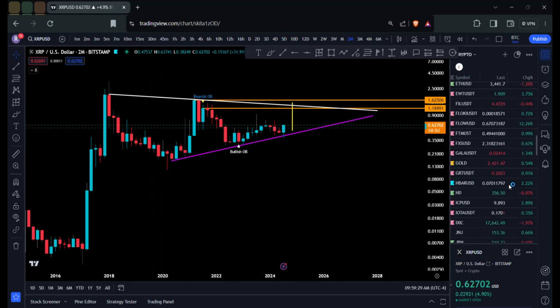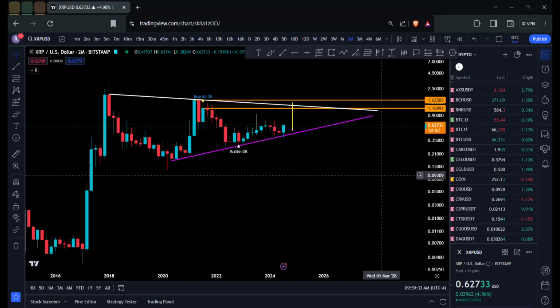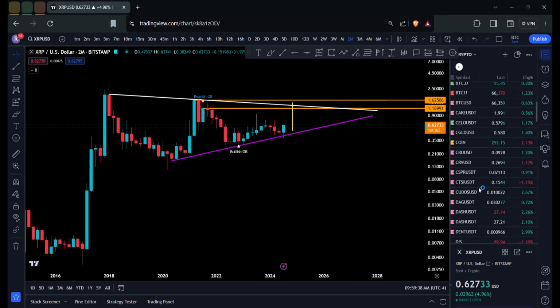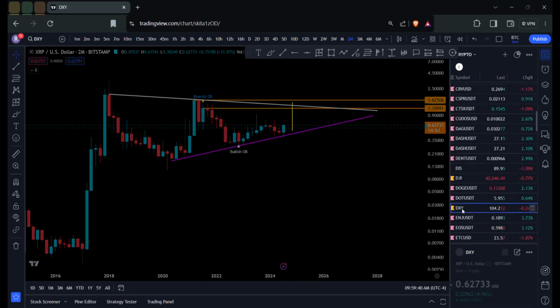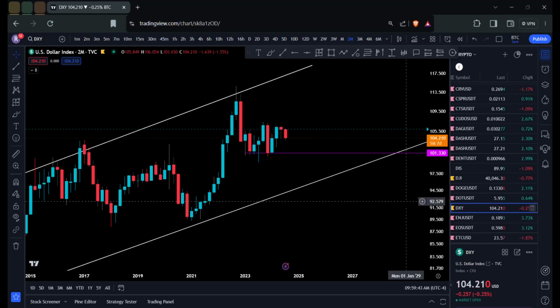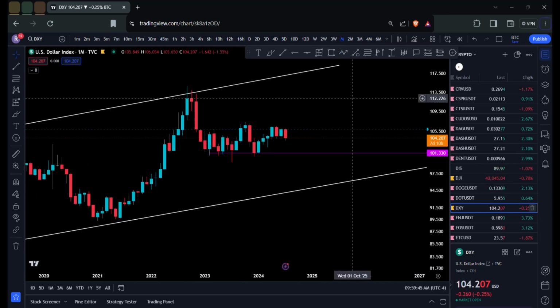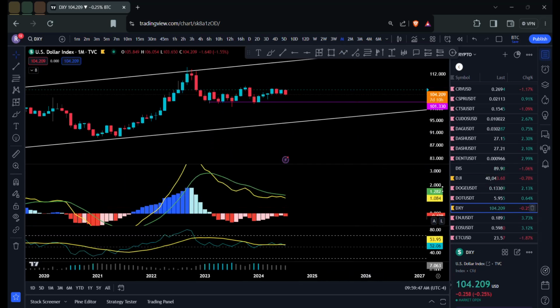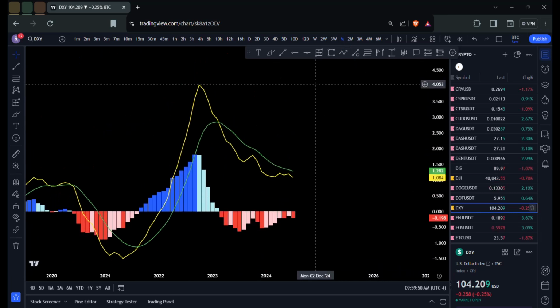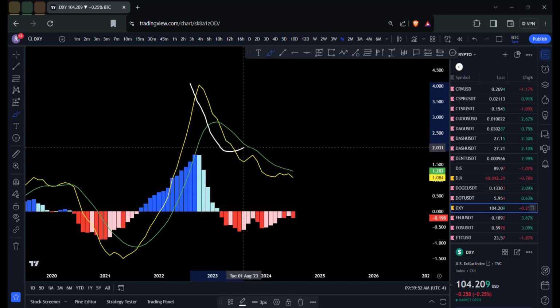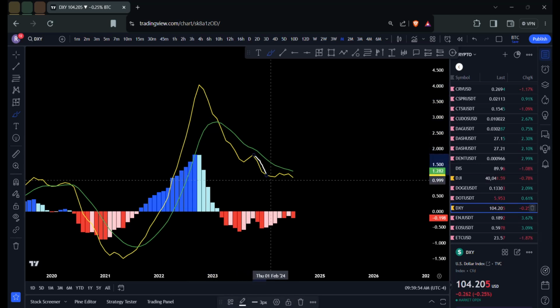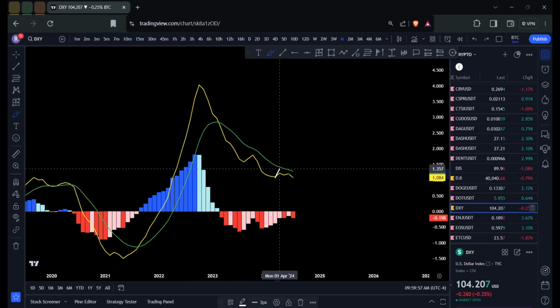Next, DXY. What can help this hypothesis that I just painted for you guys of Bitcoin potentially going up, XRP potentially going up? DXY. What am I seeing? This one's very simple. The DXY on the monthly did not golden cross. You can see here it's having fake outs. It's like, well, we're going to golden cross. Nope, we came down. We're going to golden cross. Double top. Nope, we're coming down. And now we're opening up and coming down even more.